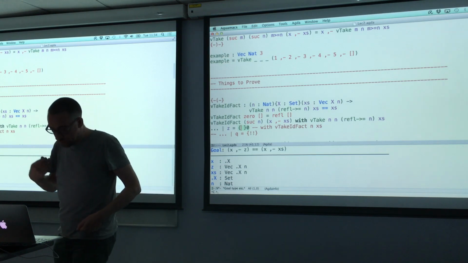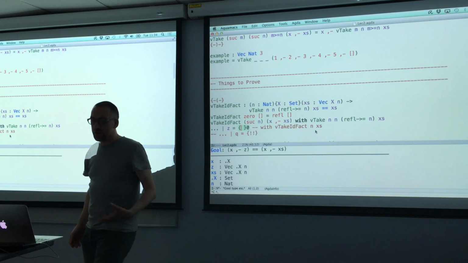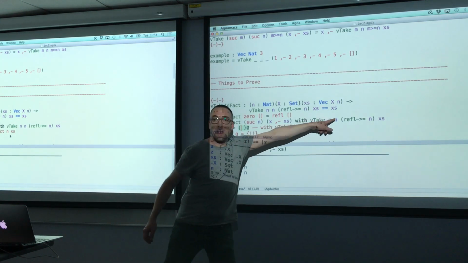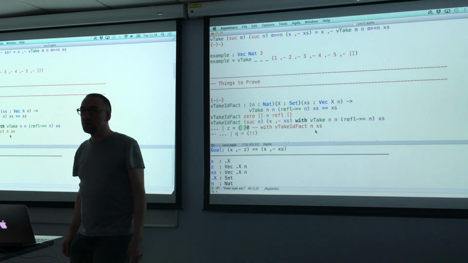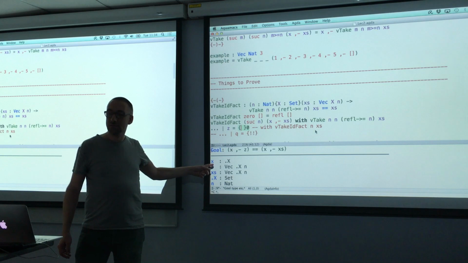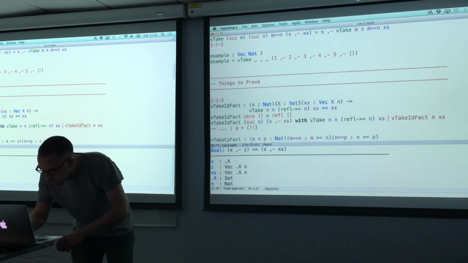But that's not what I want to do, because the problem here is I know Z, I know the result of that thing, but I don't know any facts about Z. Now let's see what happens if I do two withs at once.